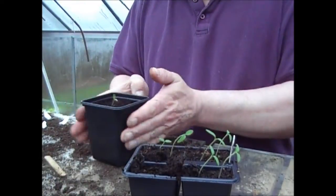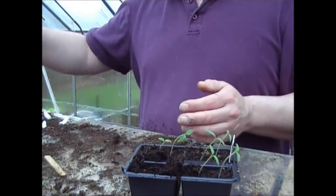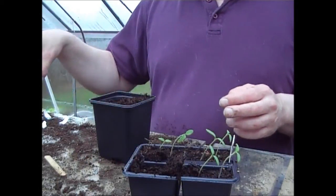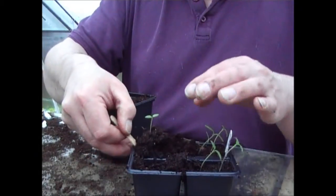press down the compost. And then what I tend to do, I do it automatically almost, to be honest with you now, I just tap the pot either side really gently, and what that does is it gets rid of any air bubbles and just loosens up the compost a little bit. And when you water them for the first time, that's going to get rid of most of the air bubbles anyway.